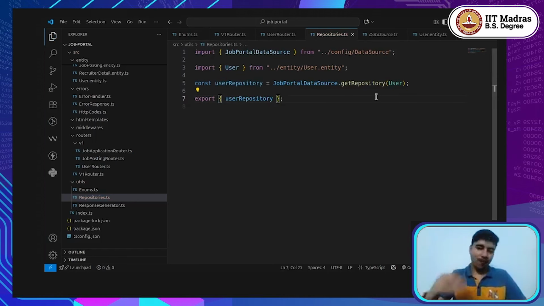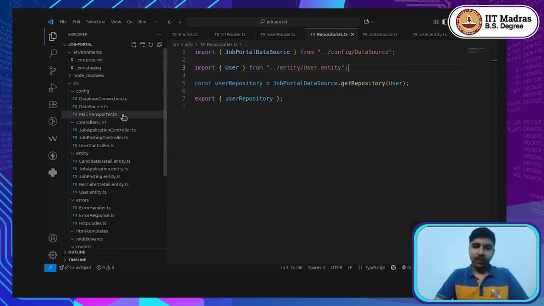That's all. Now, once we plan to add more database entities or more repositories, depending upon how many tables we need to query, we shall be adding each of those repositories here in the single file itself. So that we can keep all the repositories in a single place, and we can import it in any other file, wherever it is required.